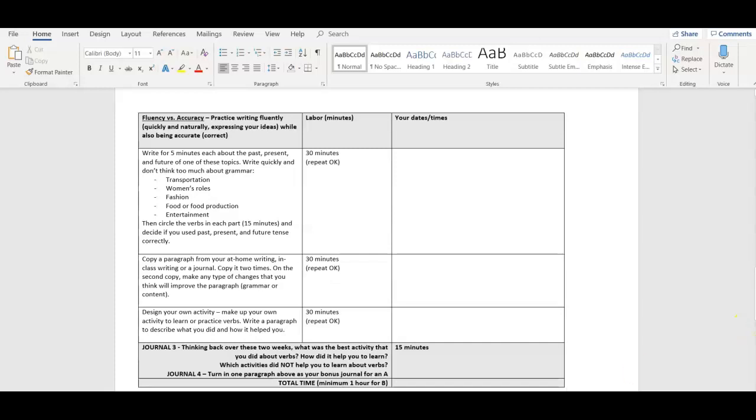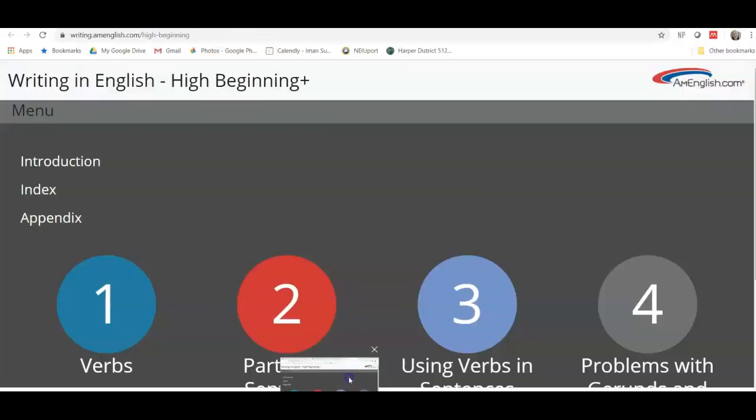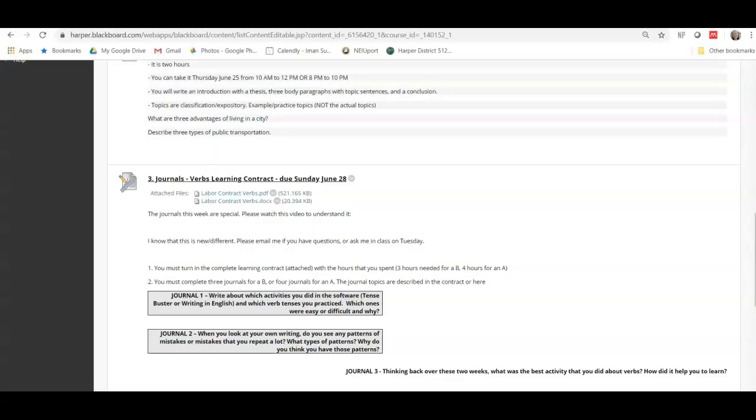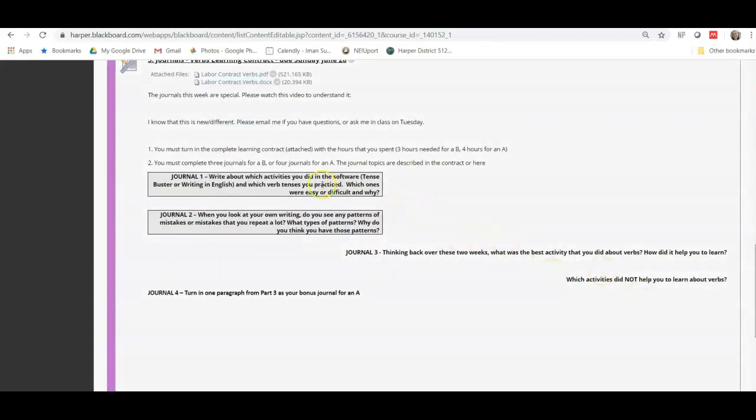Okay, so when you finish this assignment and you're totally completing it, you're going to post it right here, just like you post any assignment. You can see these are the four journals that you need to attach. Okay, one, two, three, four. I'll try to fix the formatting, but maybe not. And then you need to also attach this. So it can be one big document or it can be several smaller documents.